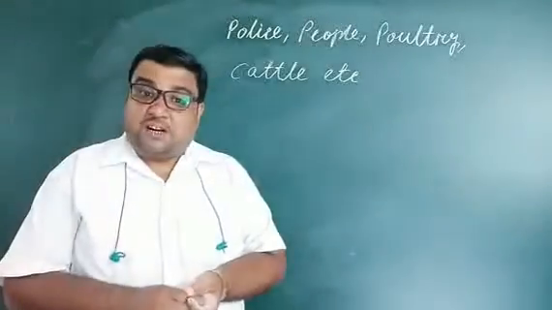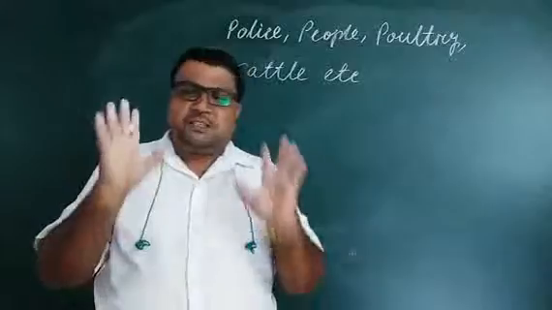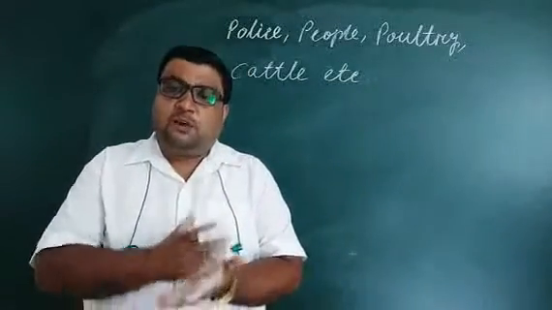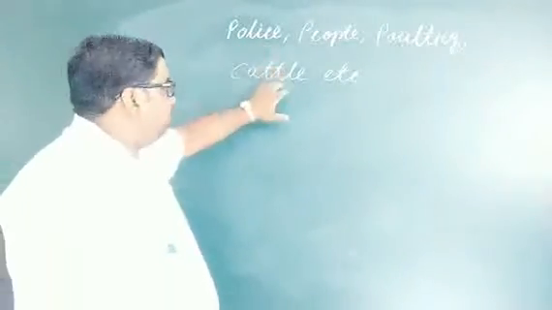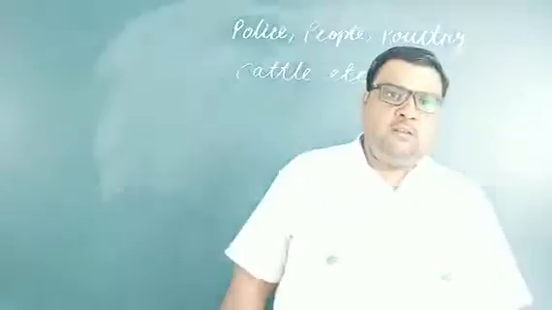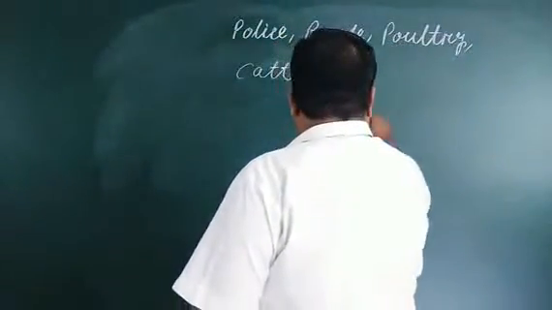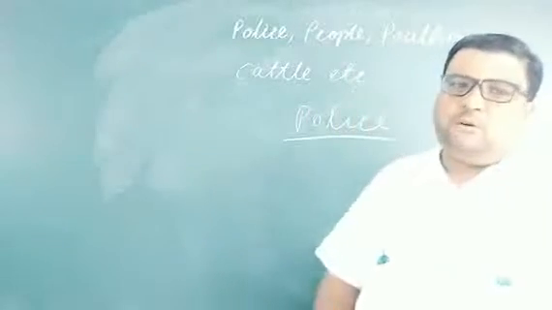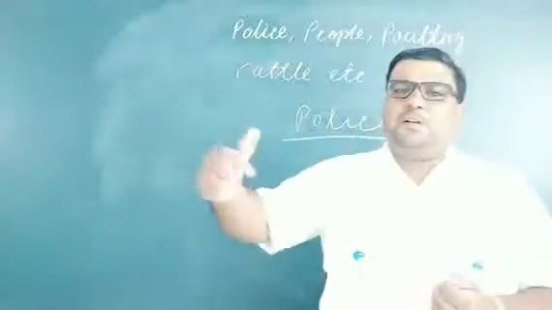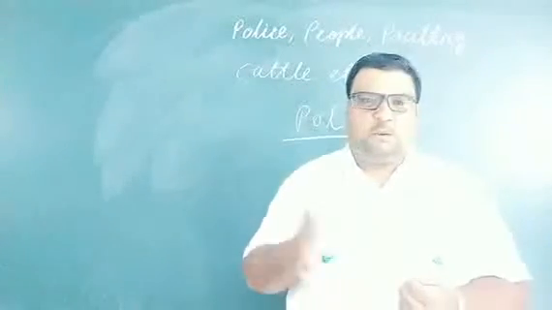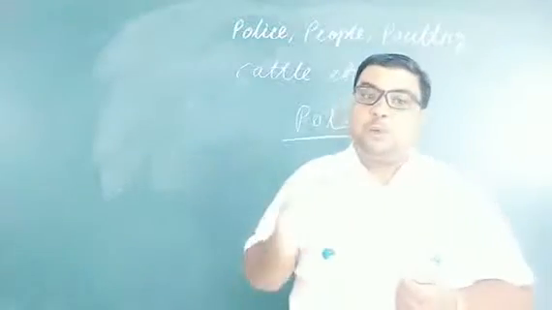Because these nouns don't stand for a single person or single animal or single object. These nouns are always plural because these stand for a group or more than one person or thing. Let's think about the noun police. What do you mean by police? Can we say one police is coming, two polices are coming? No, we cannot say like this. Rather, we can say one police officer, two police officers.